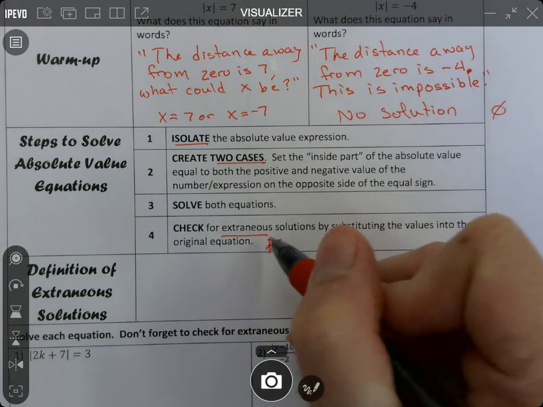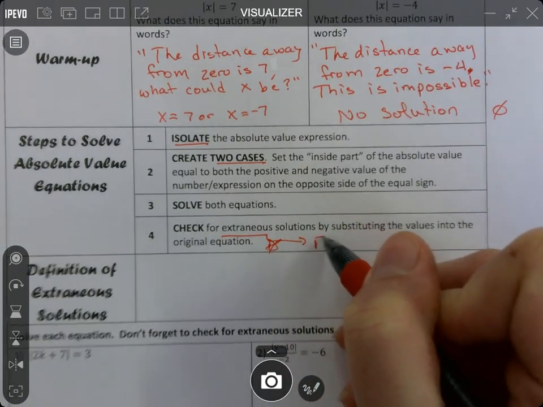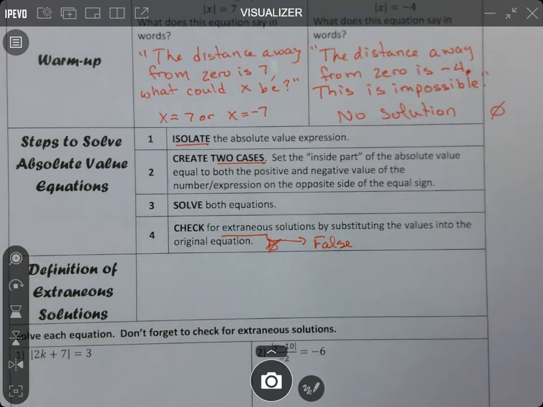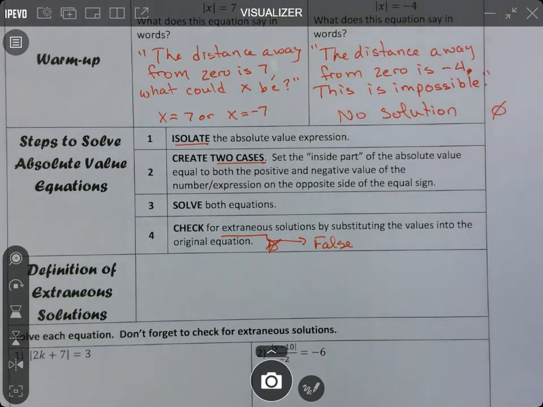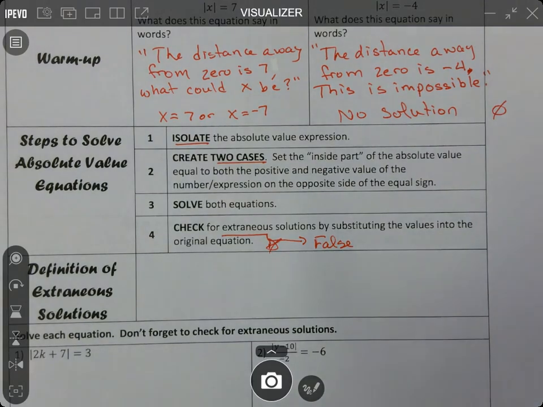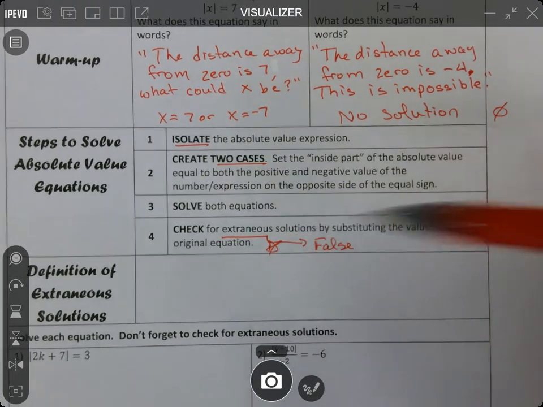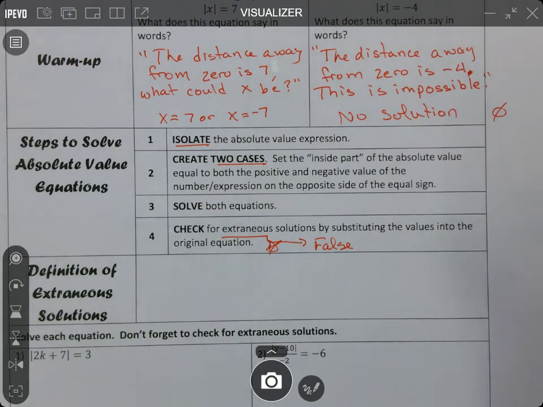Extraneous solutions can also be called false solutions or erroneous solutions. It's going to look like it works and it looks like an answer, but if we plug it back in, we have to throw it out. So sometimes, just like a false positive when you're testing for something in science, you run through it and it looks like a great answer and you go back and you realize it doesn't work.